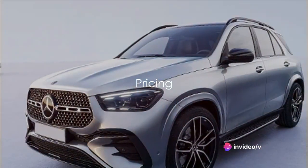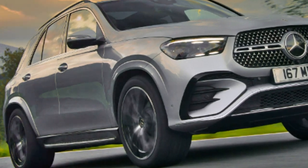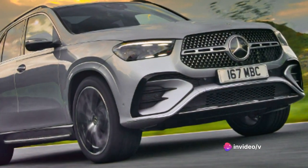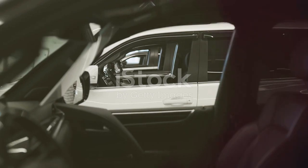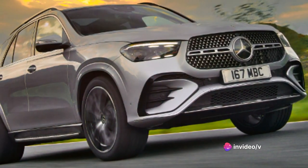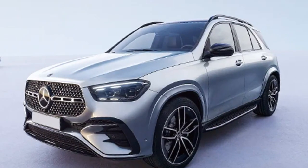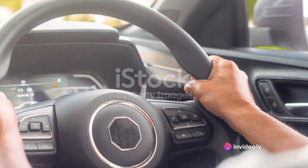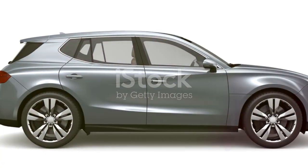Finally, let's talk numbers. The Mercedes-Benz GLE starts at a base price in the neighborhood of $60,000 for the standard model. If you're eyeing the AMG variants or considering additional options and packages, that price will climb quite rapidly — some top-tier models can easily reach into six-figure territory. When compared to rivals in the luxury SUV market, the GLE sits comfortably in the middle. Cars like the BMW X5 or the Audi Q7 may start slightly lower, but their top-tier models reach similar prices. With the GLE, you're investing in strong performance, advanced technology, and top-notch safety features — value that goes beyond the sticker price.